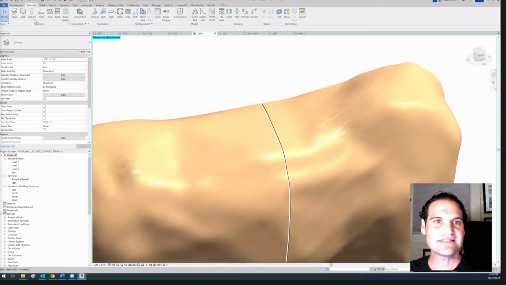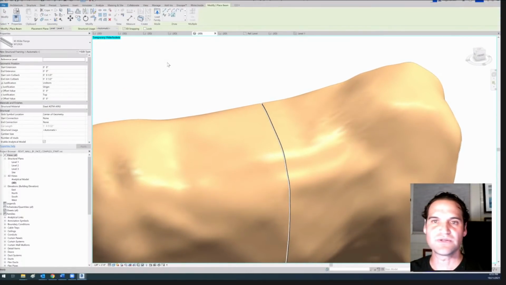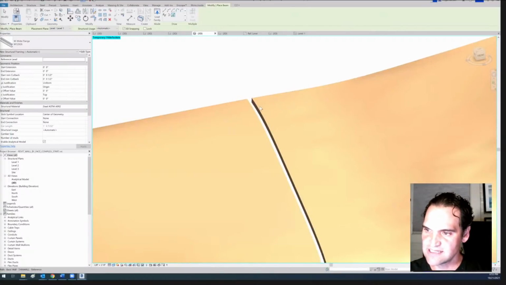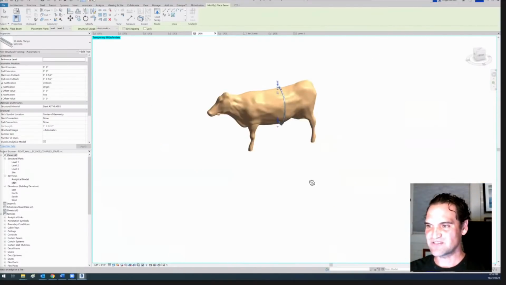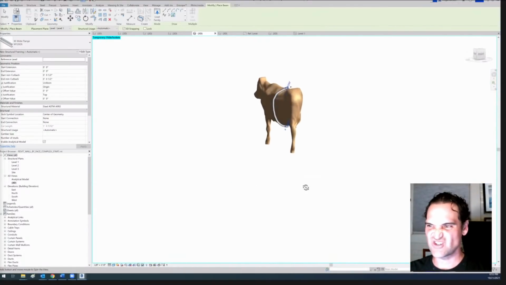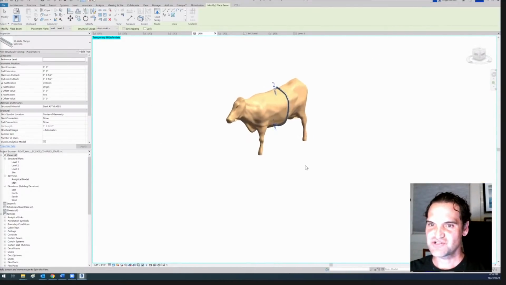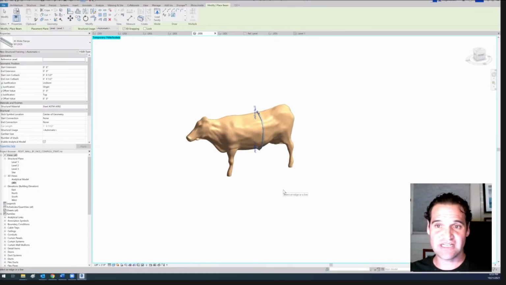So then all I need to do is take my beam and my pick tool and the size of my beam. And now that I have a solid edge, just pow, and then I can pick the edge. And now I actually have a beam that's following that crazy surface. The trick is just to make your own edge. That's all you need to do. Once you have an edge, you can place a structural beam for it.